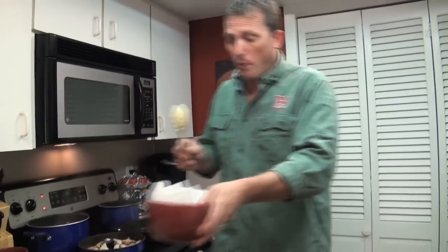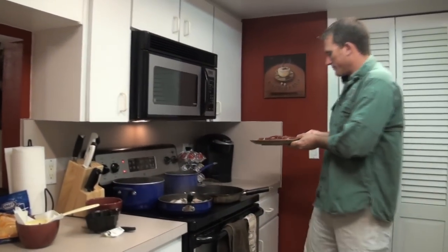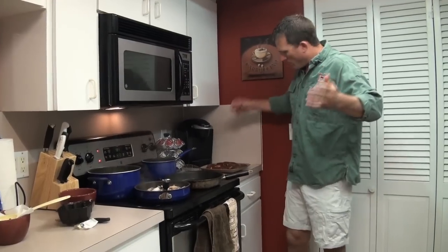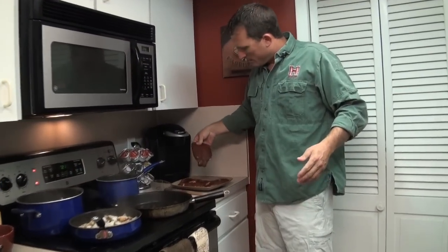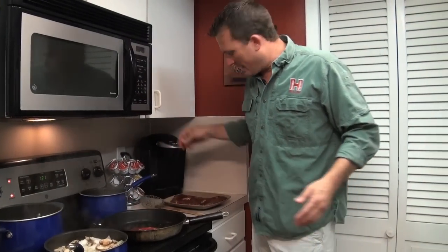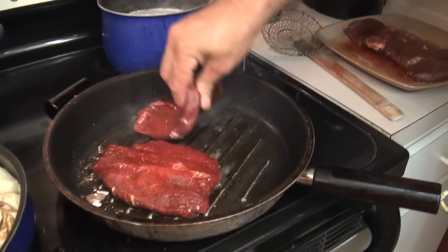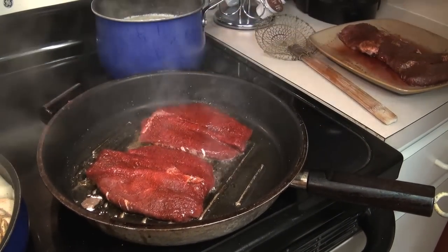Okay. We're not gonna throw our bacon away, we need that. But now we can start with our elk. No grill, no nothing, piece of cake. Take that, do two at a time, right on that nice hot grill pan. Ooh, that looks so good.